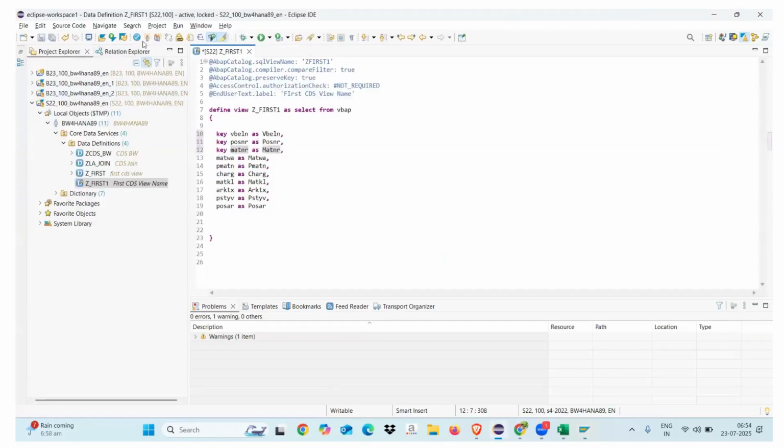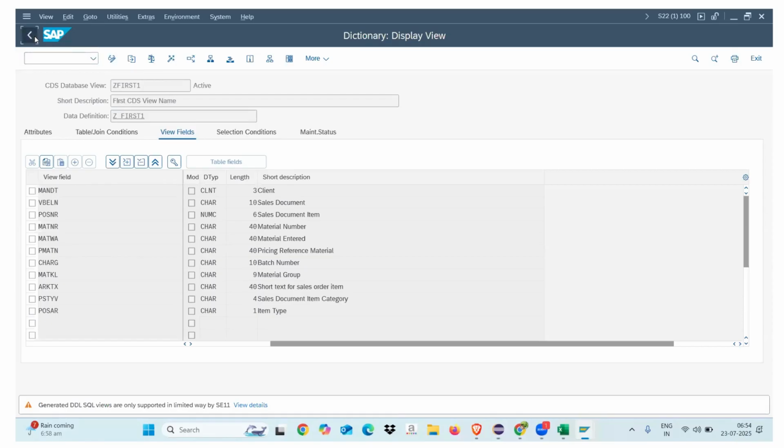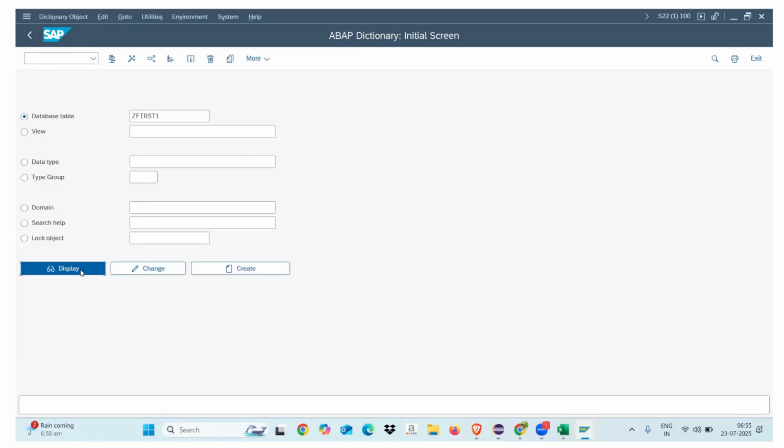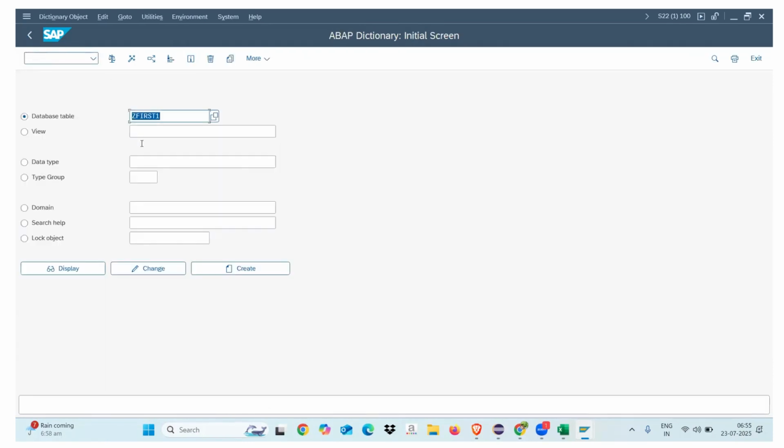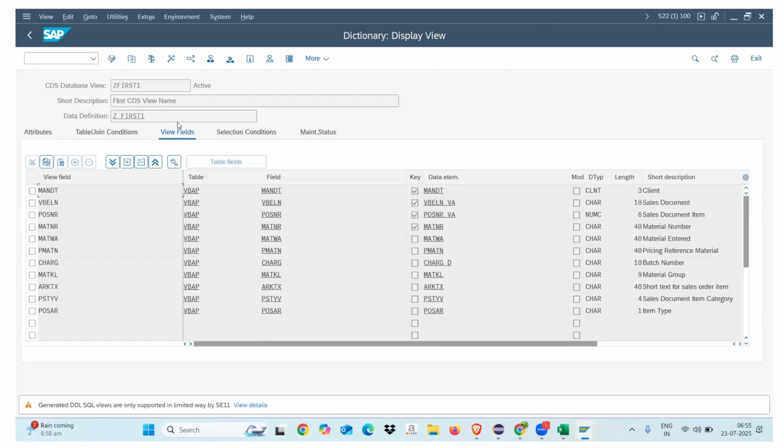So activate, go back, slash and S11. See here, you can see all the material also, but basically it will not come. So it is not properly updating.